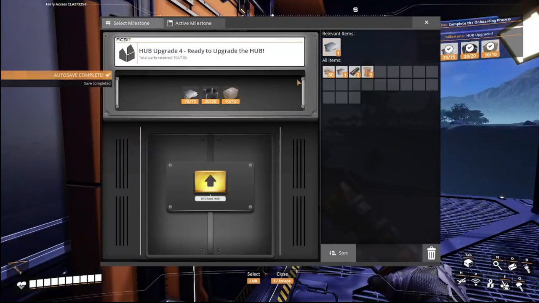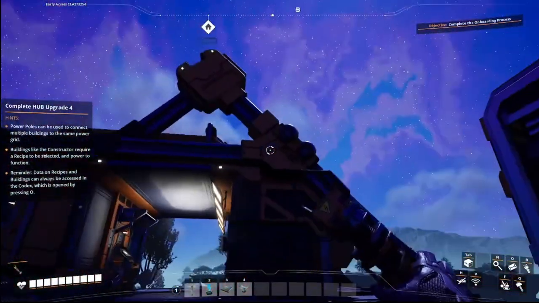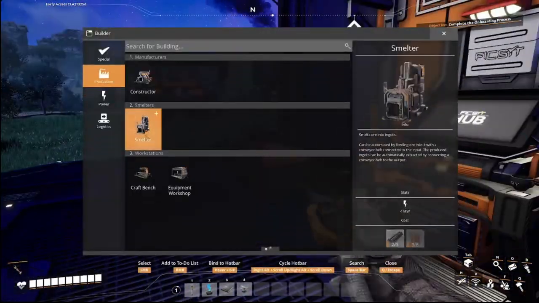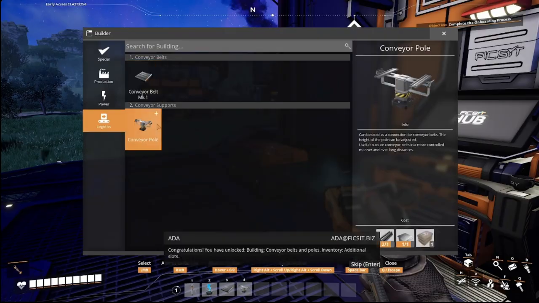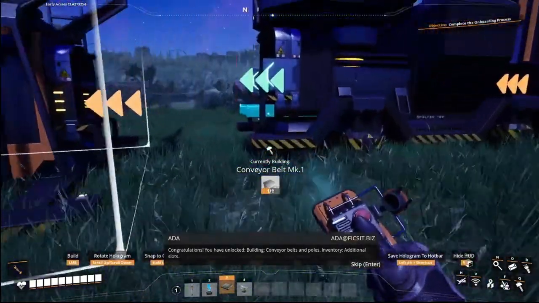Should be able to place it. Nice. Up level 4. Congratulations. You have unlocked building, conveyor belts, and poles.